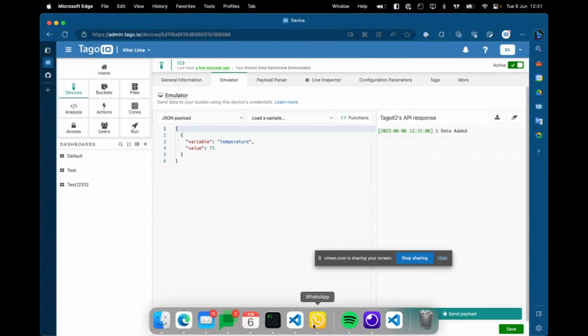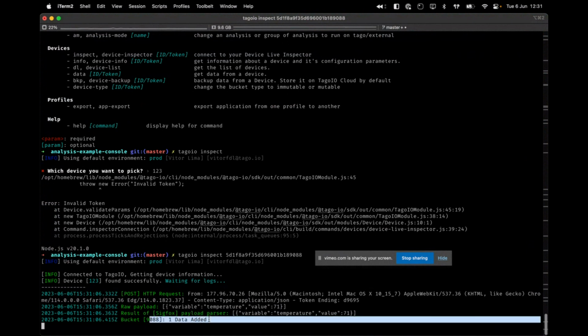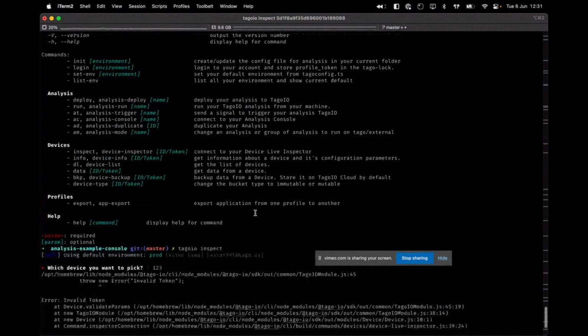So if I send the payload here, I do receive all the decoding steps of this device. Like I have the raw payload that was received by my device. I can see the result of the Sigfox payload parser that we have from TagoIO and how much data was added to our buckets.